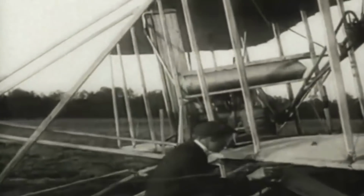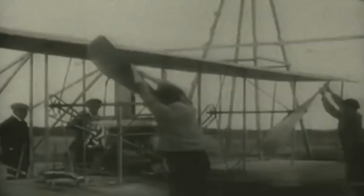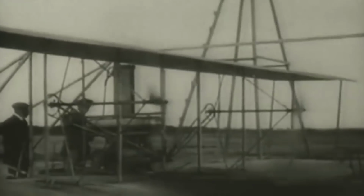The propellers whirled into action and the Wright Flyer slowly began moving before slowly inching off the ground. But it was not to be. At least, not yet. Just 3 seconds after takeoff, the engine stalled and the Wright Flyer hit the ground with a mighty thud, causing minor damage, which thankfully was repaired over the following days.